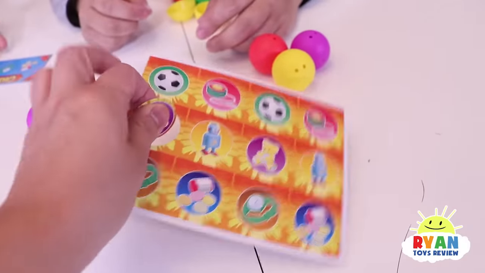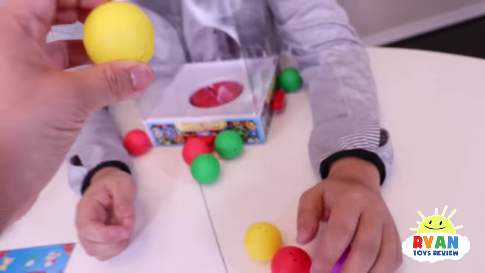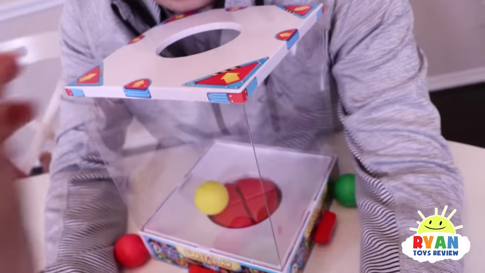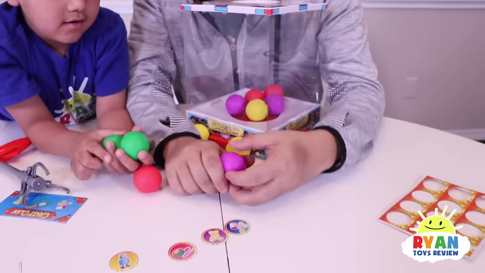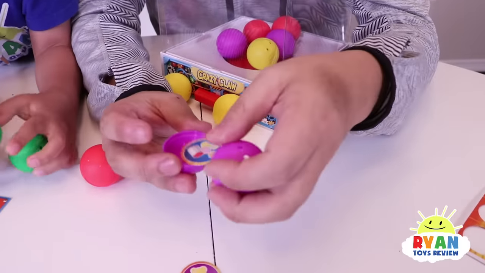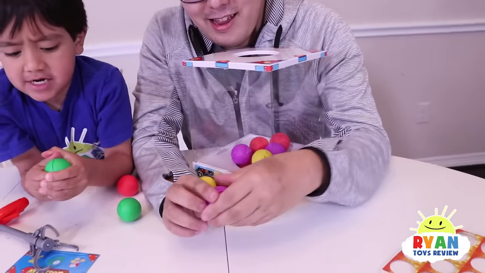So now we're gonna take the token and put it inside a ball and close it. And then once we're done, we put it inside the machine. Like so. Woo, there it is. We're filling it up. Medicine in the purple. Daddy knows where it is. But there's so many different types of purple.